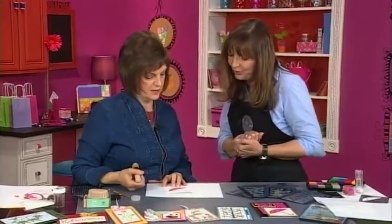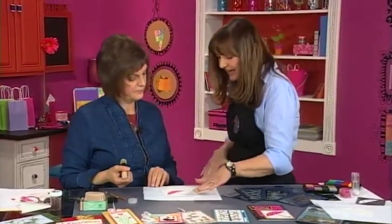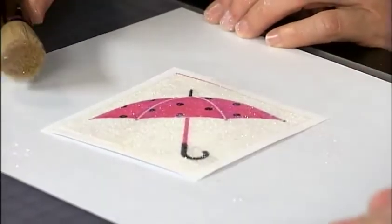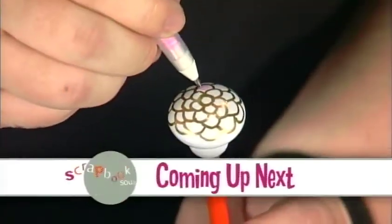That is so pretty. And I like the way you've done the handle and the dots on the umbrella. But now this is such a great technique. We are going to be double glittering for the rest of the day, and I bet you will too. Thank you so much. Thanks. We'll be right back.